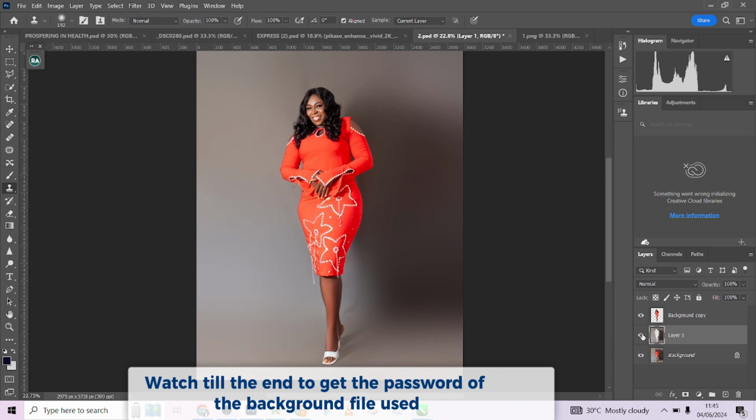This is what I'm going to be using. I've taken my time to separate the background. This is the image, this is the background. Of course, if you want to learn how that's done also, you can see the previous videos in the description below, to see exactly how that was done. In this one, we are focusing mainly on how the background was manipulated. So let's get to it.